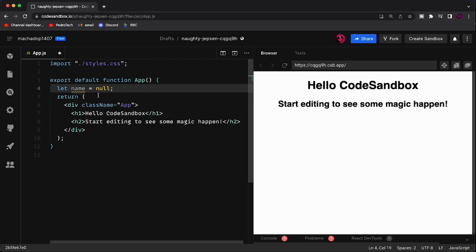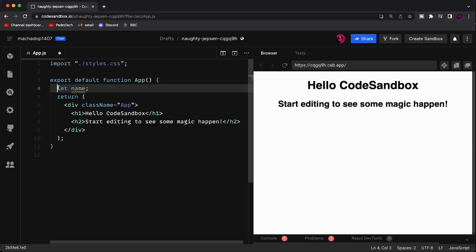Think about it this way. Null is a variable that you have declared and you have assigned it to have no value. So you have assigned a value to this variable. It's just an empty value. You get what I mean? Undefined is when you declared a variable, but you haven't assigned a value yet.